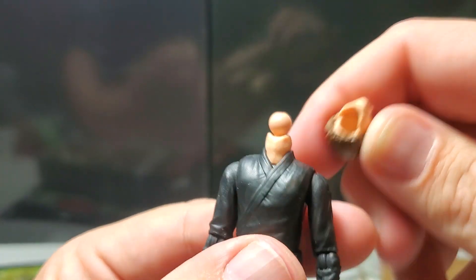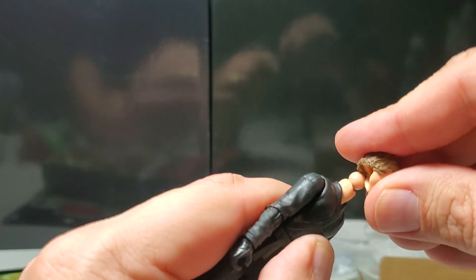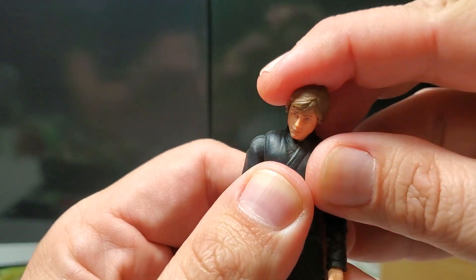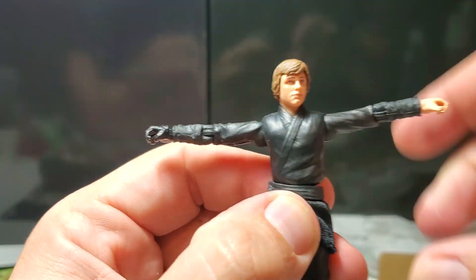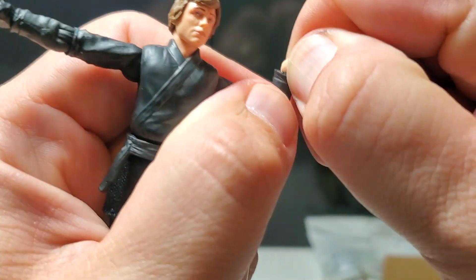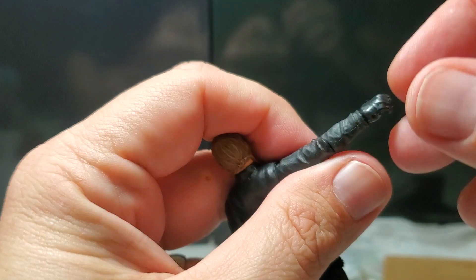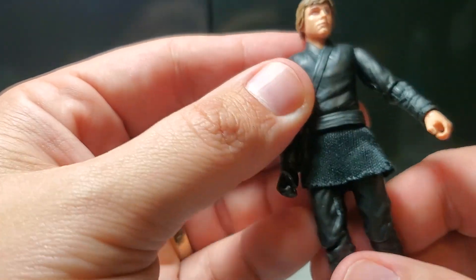So that's a new thing — we got the double ball barbell ball joint on the neck, so two points of articulation. It was always on a single joint before, but now we have the barbell which gives us better range of motion. You can get him into some really dynamic looking poses. The shoulders go up that high. We get the bend in the elbow. We got the vertical wrist joints versus the horizontal ones, full rotation in the hinges on the wrists. We get the black glove on his right hand.